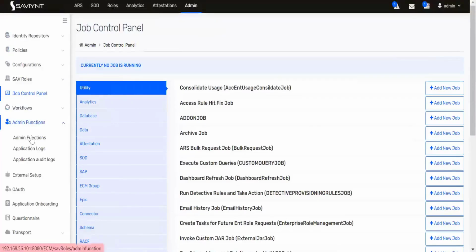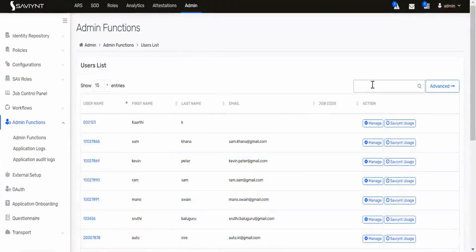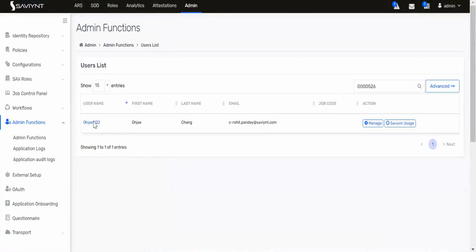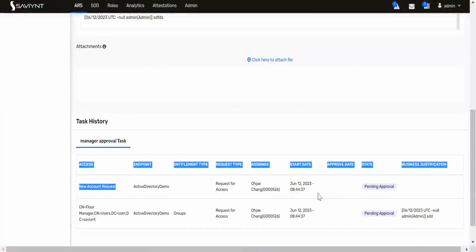Go to admin function. OK. Click on the admin function. Search the manager user. So for this manager user, if I want to approve these requests, whatever request is assigned to the manager, I should be able to log in as the manager.